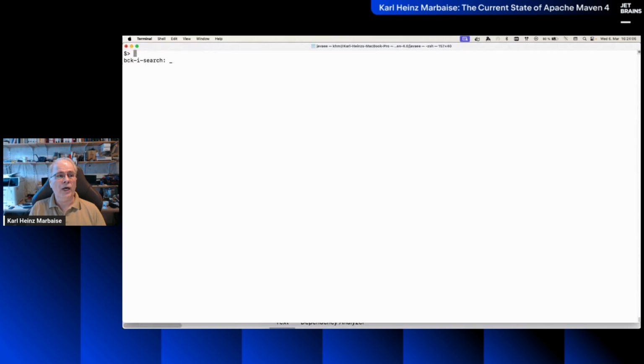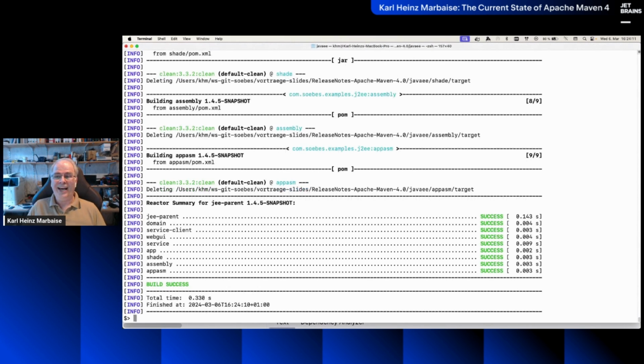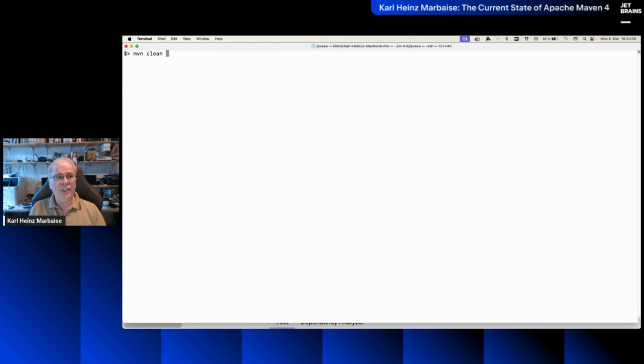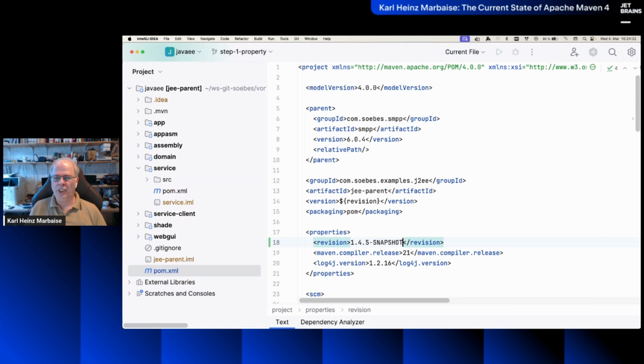So now I can just simply call clean here, and now it works. So there is a defined value for the property, and now I can build the whole project without supplemental configuration options, which are not required anymore to give on the command line. So that makes it easier for me to use. The point here is very important. On first glance, it might look like, where's the problem? It just works. Yeah, that works.